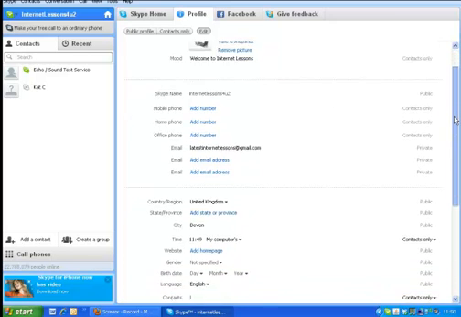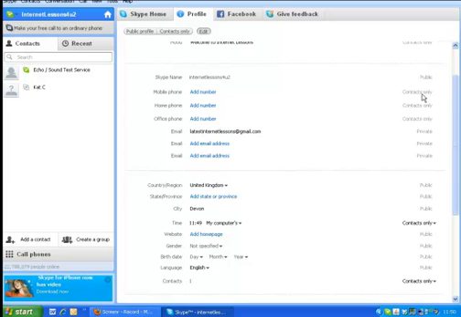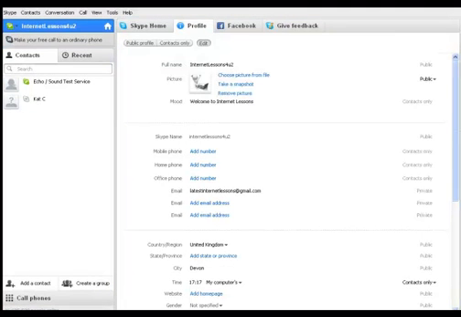Now, as you can see down the right hand side, some of these things are public and some things are for contacts only. So basically your mobile phone number and your home phone number are not displayed, but your area is. So I would recommend you set them so people can find you, but not necessarily your date of birth. I always choose not to put my date of birth on my profile, but that's entirely up to you.